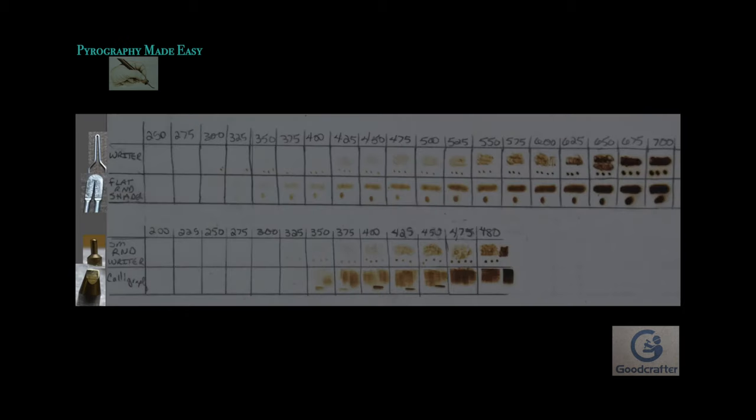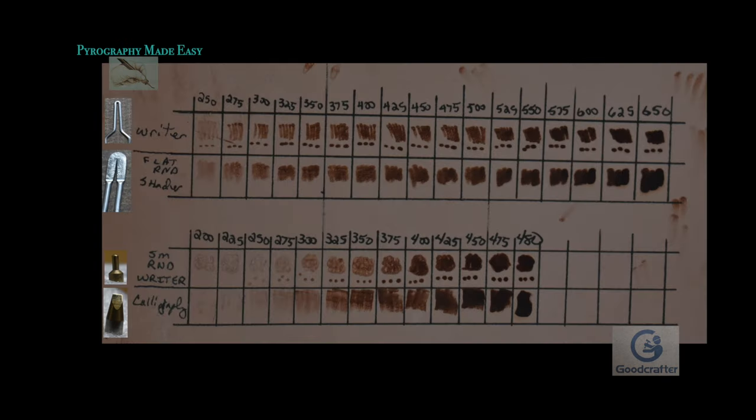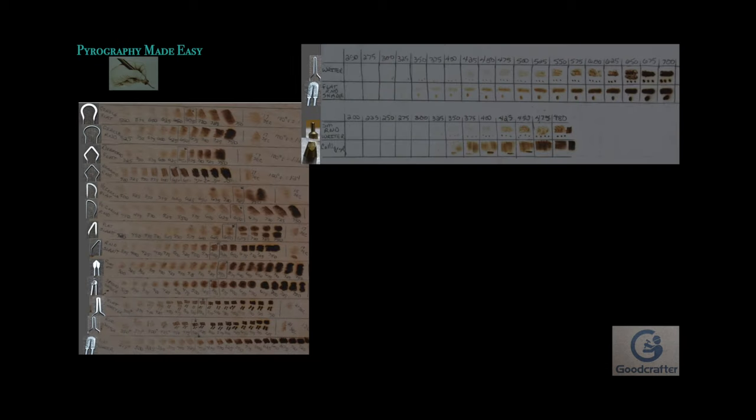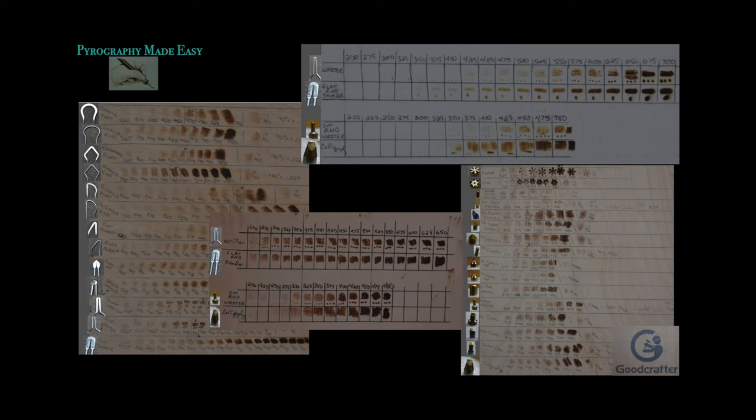It takes a higher heat for both wire and brass tips to burn on paper. The couple of tips that I tested on paper did just fine. Leather, on the other hand, needs a much lower heat setting. And again, the tips that I tested performed extremely well. All of the test burn panels that I did will be available on my website if you want to look at them in closer detail.